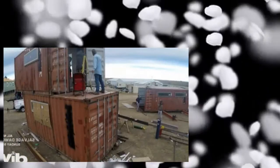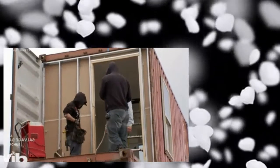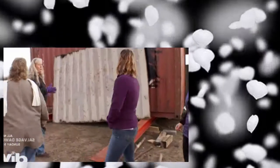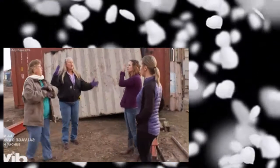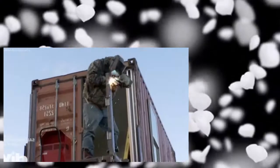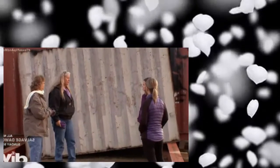Back on the lot, Donna and Tony's deck area is taking shape. But it needs a railing, and some leftover steel from their niece's containers, this one here, could do the trick. "Let me tell you what we're wanting it for. You realize we're doing a 2-story, right? And we're having an observatory where you can walk out onto a deck. So this end's going to be a deck where you can walk out and look. We need something across the front railing because we don't want someone to fall off. And so we looked over here like, oh my gosh, this would be perfect."